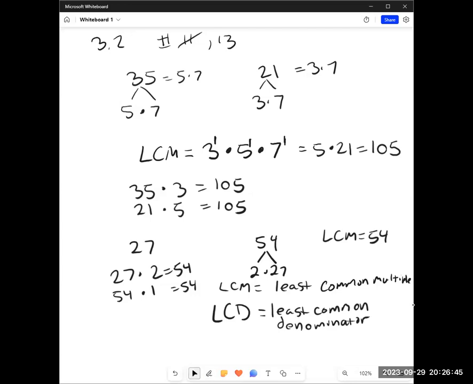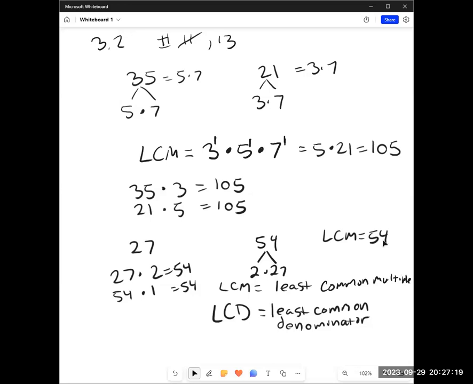Okay, so don't get confused by that when I start talking about the LCD. When we are looking to find a common denominator and I'm using this LCM method to make a common multiple, they're related ideas. So it's the least common denominator, or least common divisor you'll hear sometimes. That D will be either denominator or divisor. LCM, least common multiple, that's why it's an M.